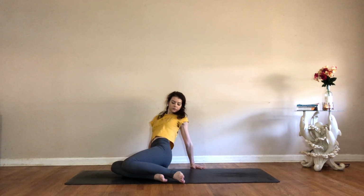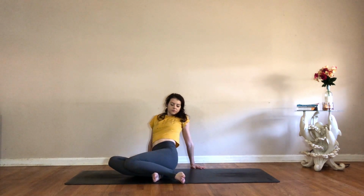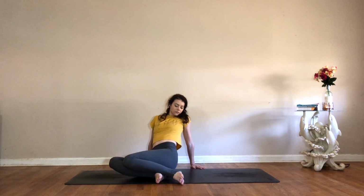Use your hands to draw the knees together and begin to shift the knees from side to side. So a windshield wiper movement with the legs. Just releasing any bit of tension or soreness you may be feeling. And then come back to center, cross the legs in front of you to come into a comfortable seated position on the mat. Place your hands over to your knees and close your eyes.